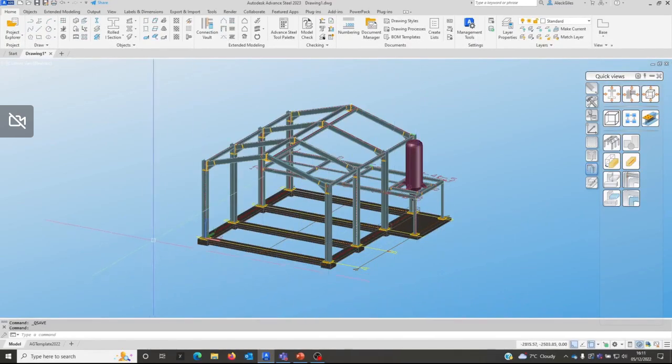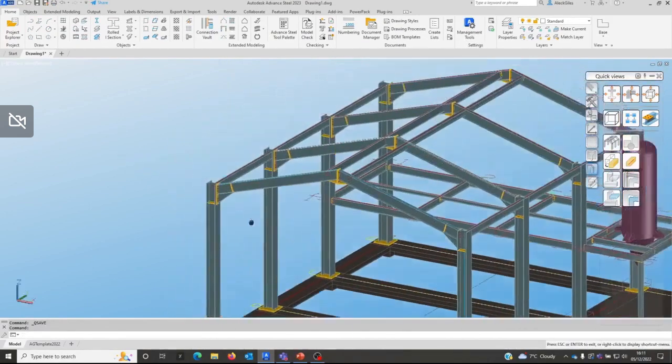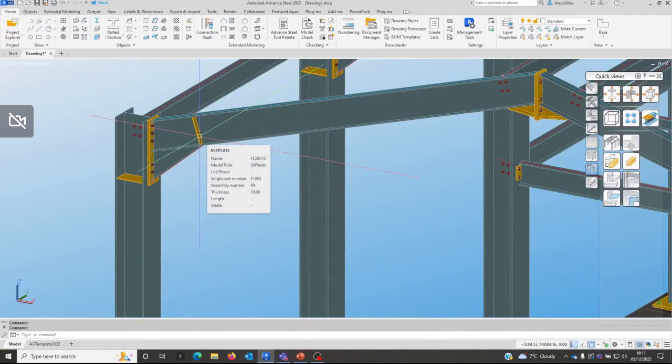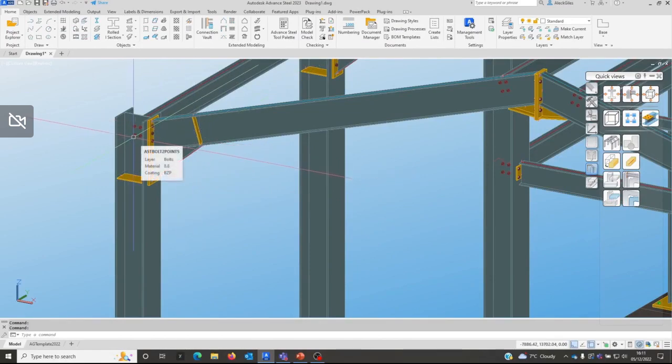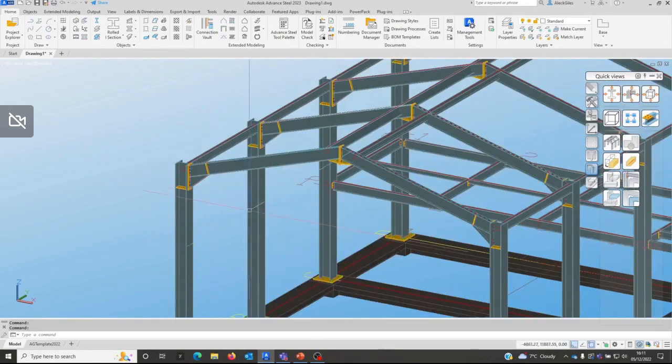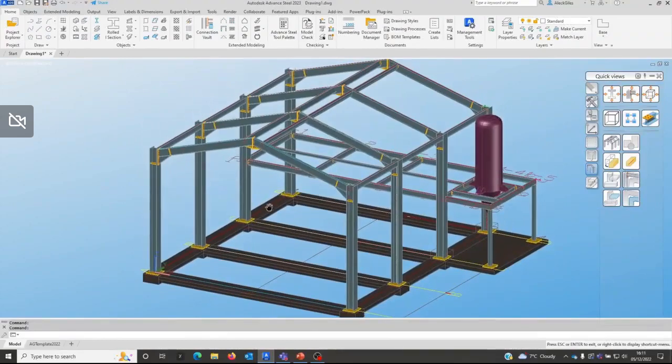In this model, if I hover over the beams, you'll see that I get a tooltip pop up. And that tooltip's telling me information like not only the layer, but the beam size, the model role, part numbers, lot and phase, and so on. If I go in closer and I hover over a plate, I get similar information for the plate: length, width, and thickness. I can hover over a bolt, and I get some information for bolts. These tooltips can be very helpful. They save you having to go into the properties to find, is this beam 1 or is that beam 1? I can have a quick look. That's beam 11. Is that the same? No, that's beam 10, so I know which one I'm looking for. These can be very helpful, as I say.